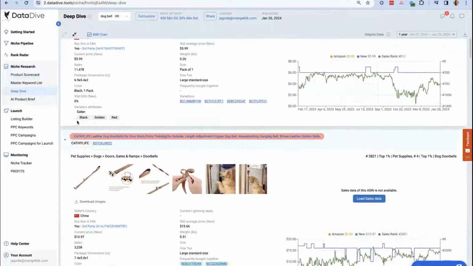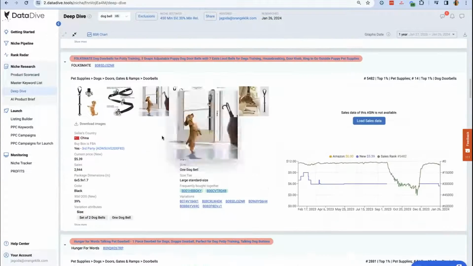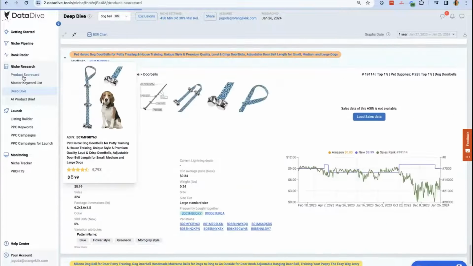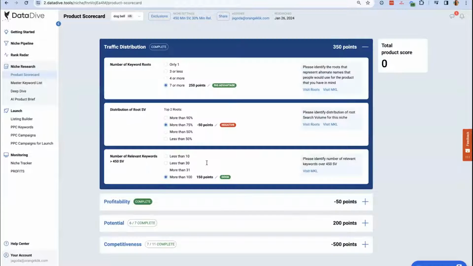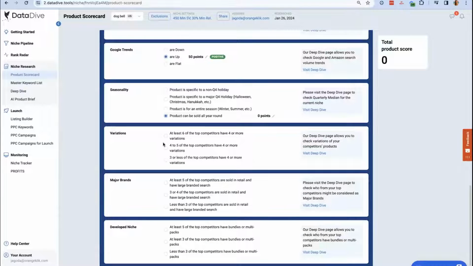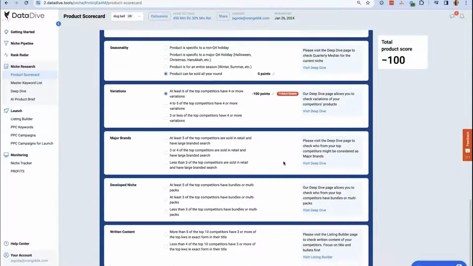And for variations, you can check the variation in the competitors' products and check if at least more than 5 of your competitors are offering variations. This can also affect your sales because if you're just offering one product, then you are limited to just the one option. Whereas if the other competitors are offering more options, that's also more opportunities for them to be able to attract those customers that are specifically looking for a color or size that suits their current need.